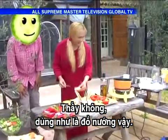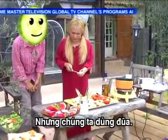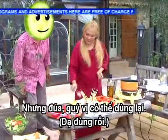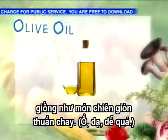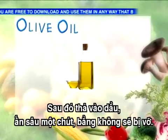See, we use it like barbecue, yeah? But we use chopstick instead. You can also use the stick, yeah? But chopstick, you can reuse it again. We prepare all this and then we just put it in the oil. Air fry, like a tempura. So easy. And then we're going to drop it in.